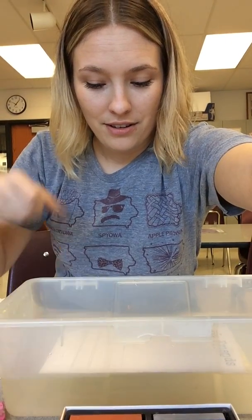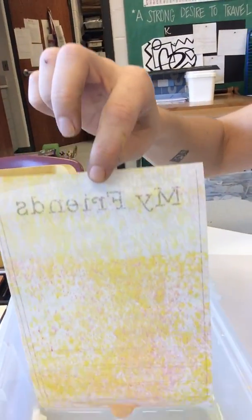So I'm going to put this down in my water. I'm going to go from one end to the other. I'm going to let my paper sit for just a second. Not too long so that it gets soaking wet, but just long enough so that when I peel it off, my colors transfer to my paper. So I'm going to lay this flat, and I guess I can't reverse my camera. And you can see, though it went through it, all of my yellow and my orange transferred to my paper.